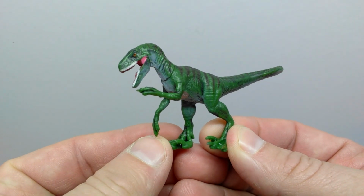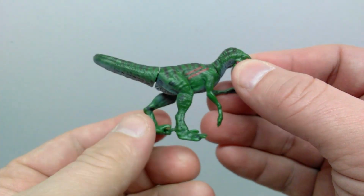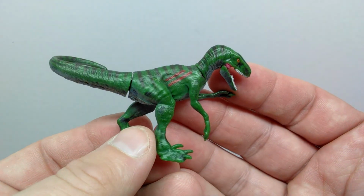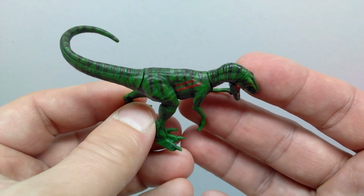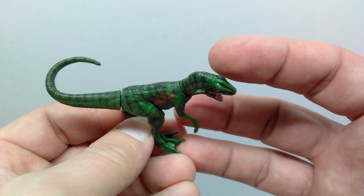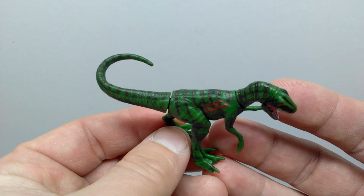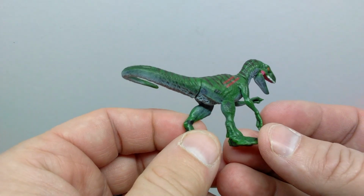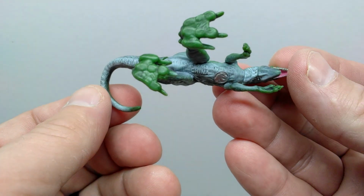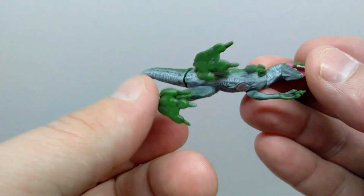Charlie as well. Again, we have Velociraptor Charlie, and this one looks really good, I think. The coloration is beautiful, very nice vibrant greens on this one. We have some red slices along the stomach region, those black stripes running along the back of the body. They do run from the entire top of the neck all the way out the course of the tail, so we have some absolutely awesome paintwork there. It's nice to see paint running out onto the tail. We also have a nice light gray for the underside that runs from the lower jaw all the way through the entire underside of the tail again.